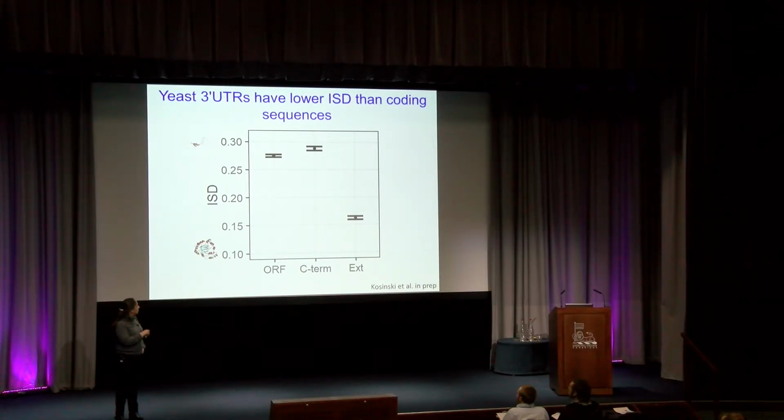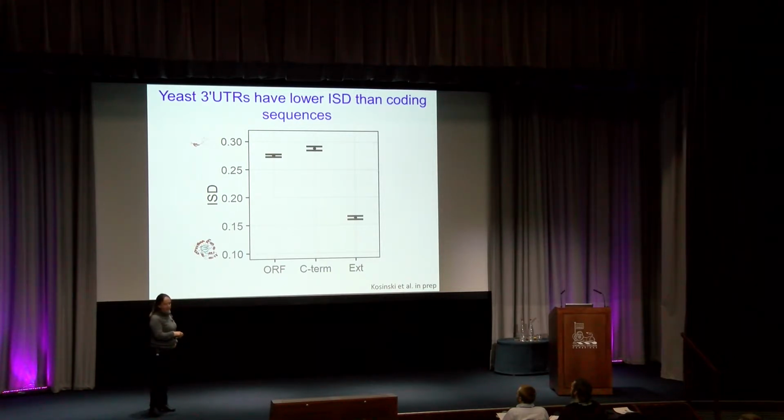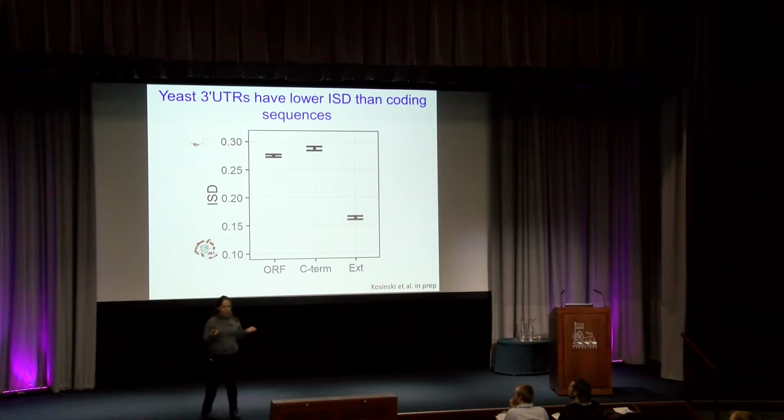So here's the gene as a whole. Here's the slightly higher disorder that you tend to find specifically in the C-terminal tails. And here's the extensions. And actually, if I took junk DNA, it'll be down here somewhere. So genes, sometimes we think of proteins as being more ordered than you'd expect, but actually they're generally a lot less ordered than you'd expect from random sequences.